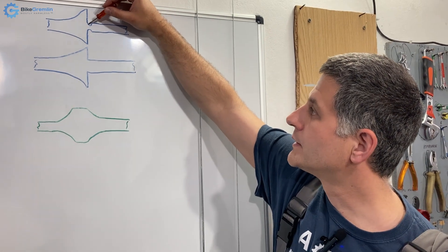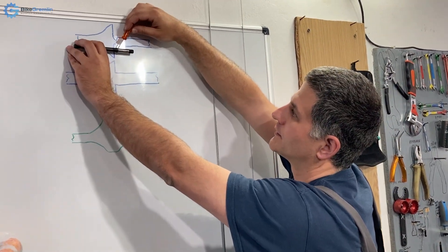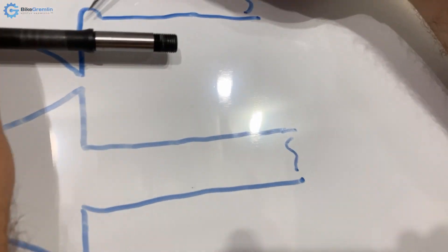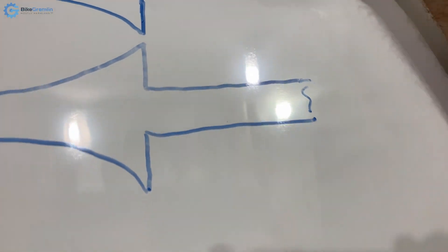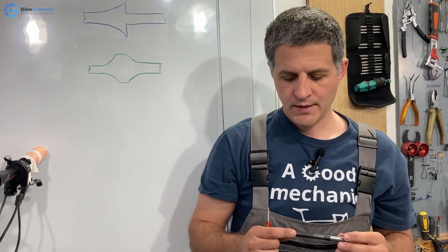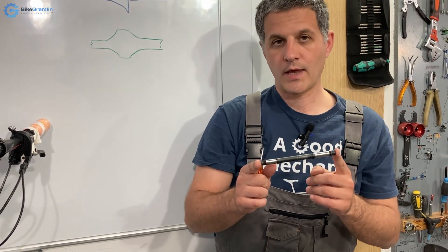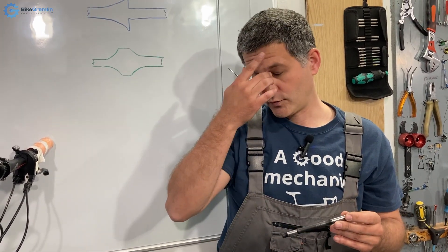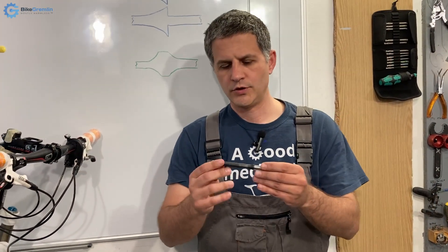If you examine this axle even closer, this particular axle has a design where they did make a taper, but when making it they went for an even smaller diameter right at the intersection — they made a smaller diameter and then increased it again. This does make a taper, but it also makes this diameter even narrower. In practice, I have seen this break right at this point. That is one problem I see with this design, and I think for some models it can be fixed relatively easily by taking a 10mm axle of the same length from a Shimano hub or some other model.